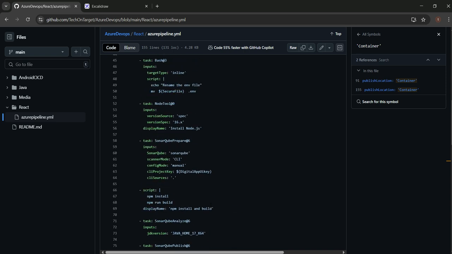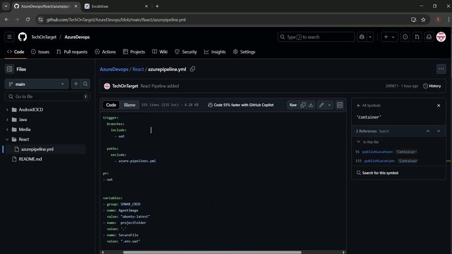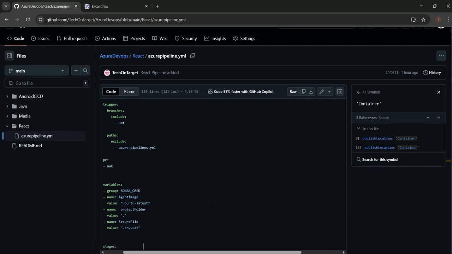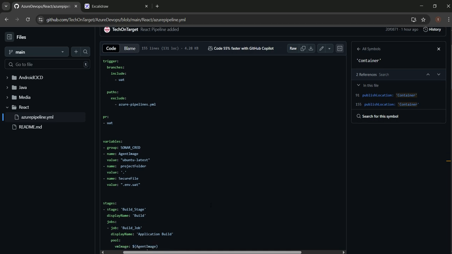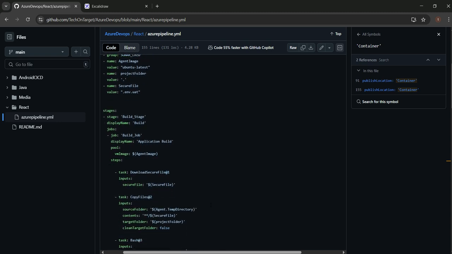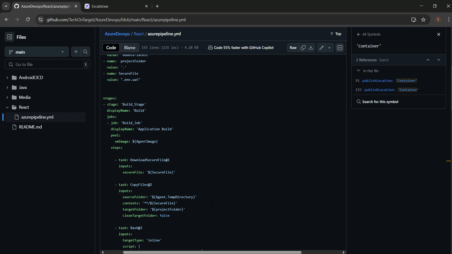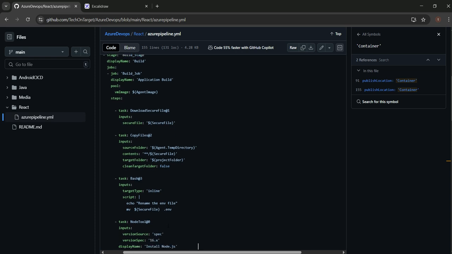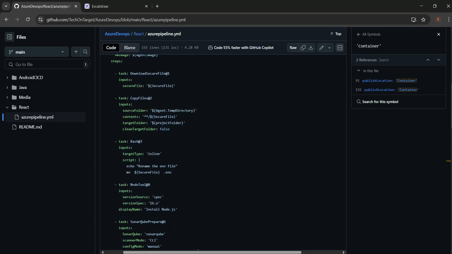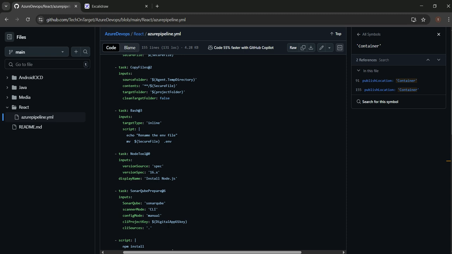Let me just go through once again before going to deploy. First we have declared the trigger, how my pipeline should get triggered, and some necessary variables which are required, they can't be optional, to build the application. Then we are downloading the secure file, the .env file, which we require in React. Then the other dependency, Node itself, we are installing the required version. Then we are preparing SonarQ by giving it the proper key of the project.